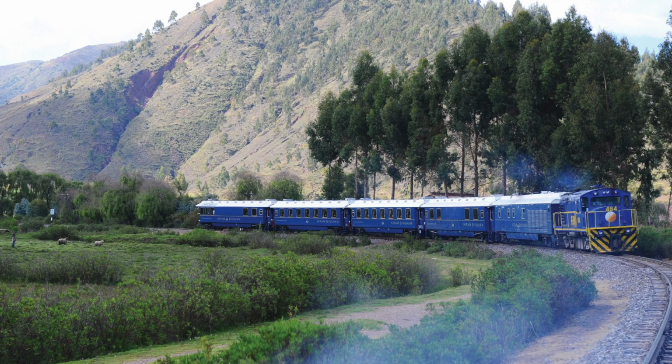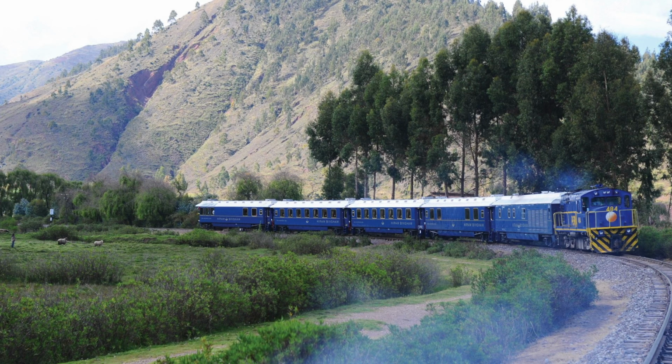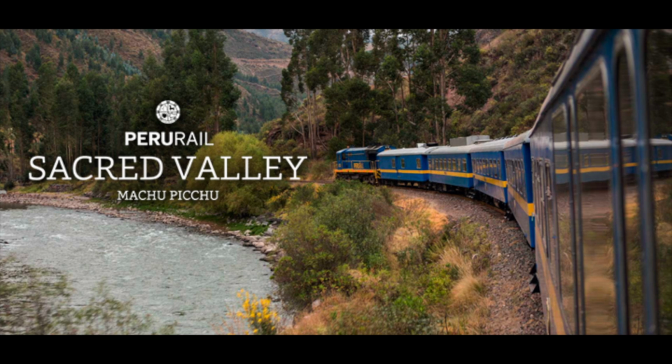we will talk about the Peru Rail Sacred Valley train. This train can accommodate only 33 passengers. This train exudes the elegance of the 1920s, reflected in its sumptuous dining car and observation bar car. The experience starts upon your arrival at the station, where you will be greeted with an Andean infusion. Now, this infusion, I think, is almost like the cocktail served on the Hiram Bingham.